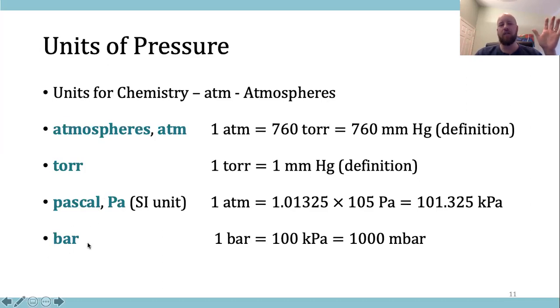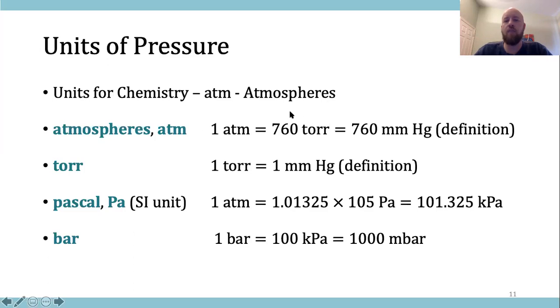And then you have things like the bar. Again, I don't know how often you come across these, but we should be able to convert between these various units, because if we talk about a chemist versus a physicist versus a doctor, everybody uses their own units, and so we want to have some general ability to maneuver between those different units. Everything here is in relation to 1 ATM. Since ATM is the most important unit for us, we want to convert to and from ATM.